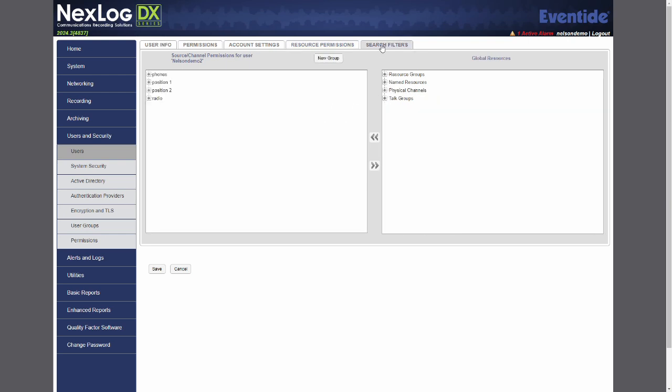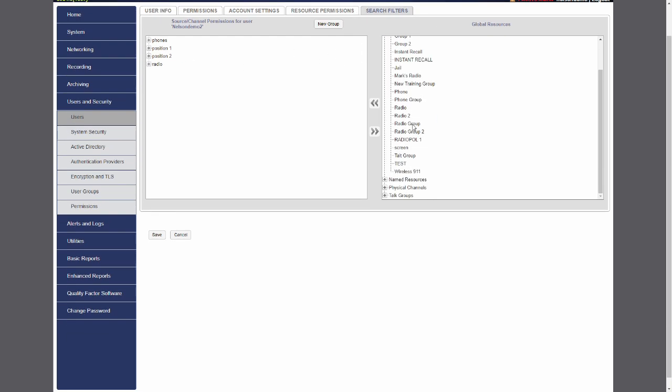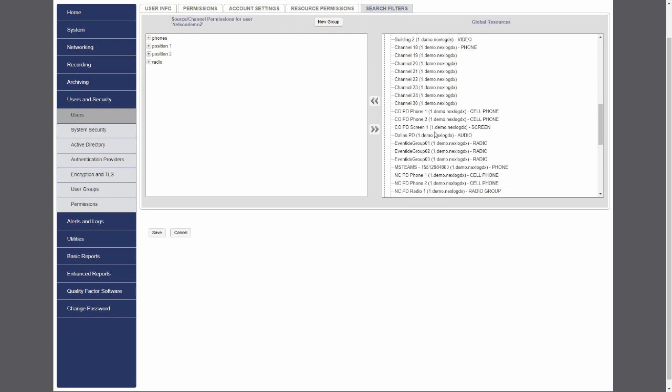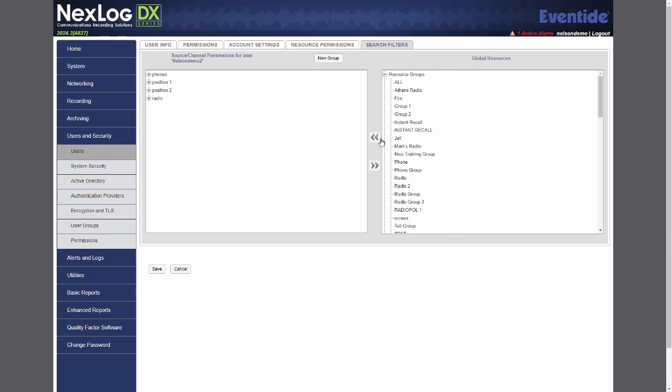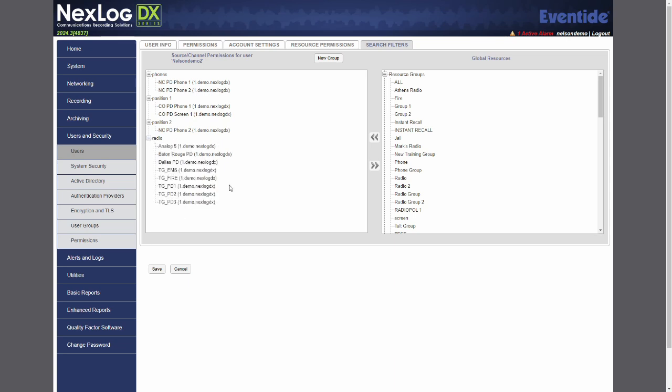Search filters are the handy little things that keep MediaWorks from looking like just a mess of resources, right? So rather than having an all resources drop down that just shows you all of these, you can configure it so that you've got these handy little drop down folders that have just the resources that you're looking for.